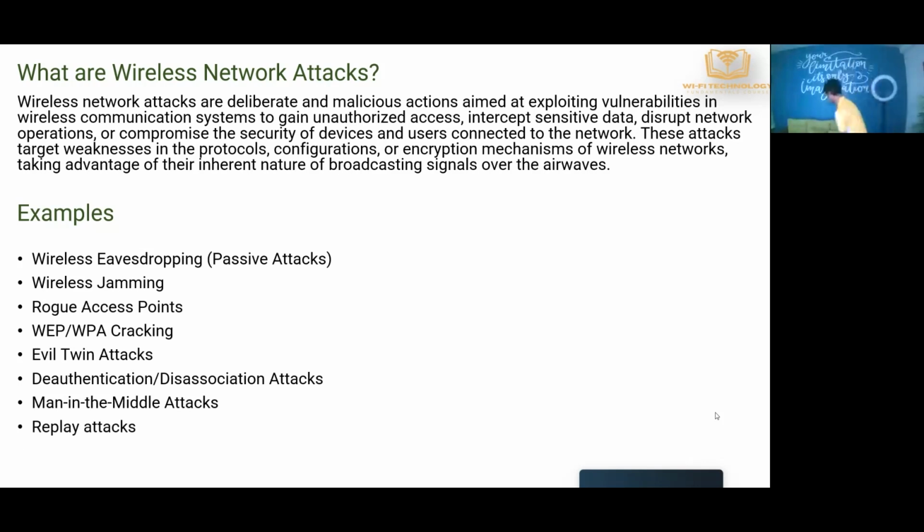We also have replay attacks. So what are replay attacks? You might have heard of this: record and replay. So what are record and replay attacks? You just press a button on your car keys and your car door will open, right? So what's happening in the background? Your car keys are sending an RF signal at a certain frequency, and if the attacker has a device capable of listening to the surrounding RF signals, which can be done using RF instruments like HackRF, he will record the RF signal.